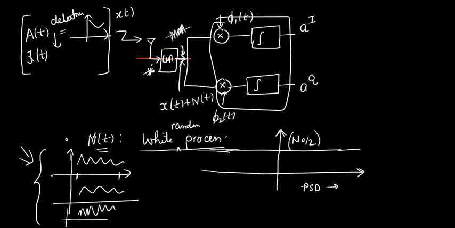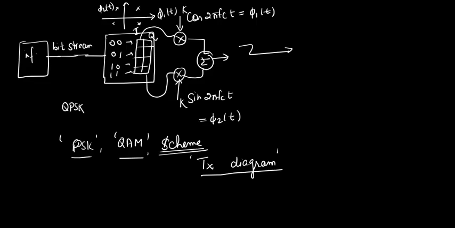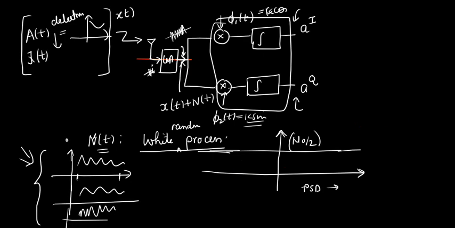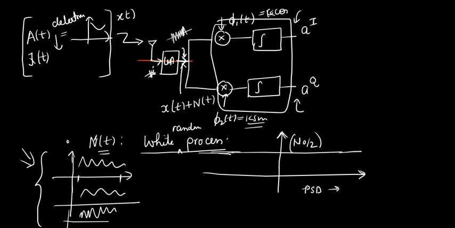xt plus nt. If you see the in-phase part, the upper branch is called the in-phase part, and the quadrature phase part corresponds to k times cos, k times sine. Now I am specifically discussing the receiver for PSK and QAM, but it applies for others also, right? There it will not be cos and sine but phi 1 and phi 2, which you can obtain using Gram-Schmidt. Okay? Understood my point, Abhishek? Yes or no? Do you appreciate what I said or not?